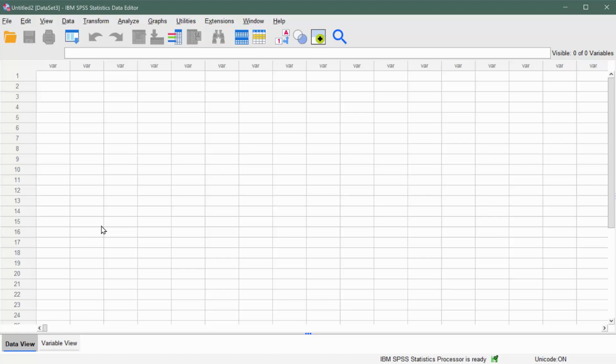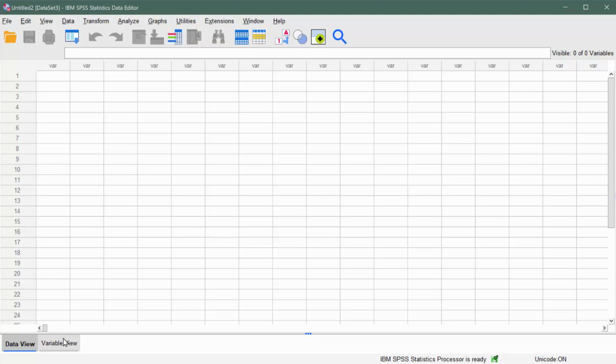The first thing you need to do in SPSS is set up your data file. You're going to have a new data file based on the new data that you've collected. I've already shown you how to create a data file in research report number 1. If you need to go back and look at that for more detail, feel free. But let me give you a very brief refresher right now.